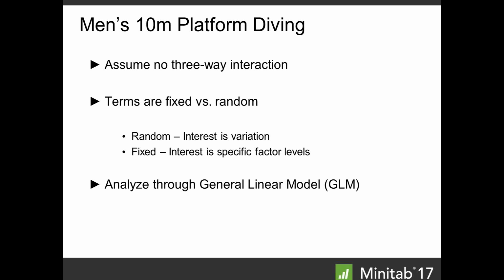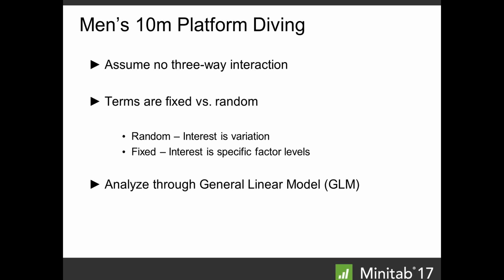And I'm going to analyze this. You can analyze this using general linear models. So some software would allow you to do what's called expanded Gage R&R, where it goes in and puts everything in. More generally, any statistical package would let you analyze using a general linear model, and you just have to be able to convert things to those statistics that you would like.